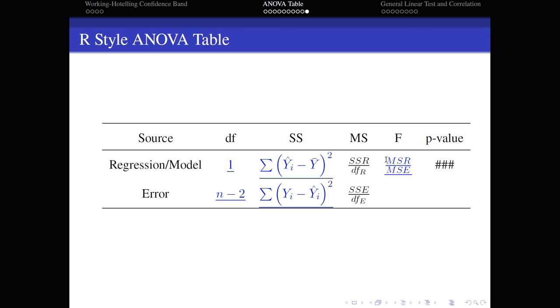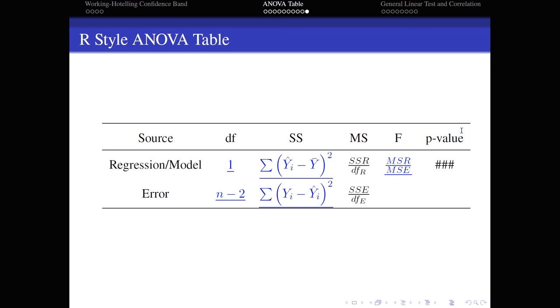One other thing that you'll note is that the R table is different from our initial table in that the R table does not include a total row. So it doesn't include these total values. It just displays the regression or the model and the error. And I think in R, especially after we add multiple components, the source will even be broken up by the different independent variables, and then you can combine them down into the larger model component.